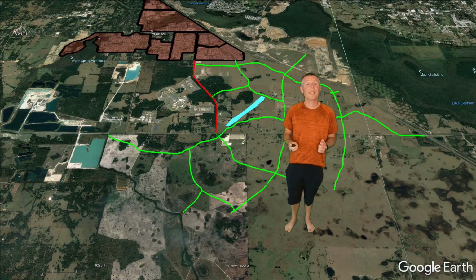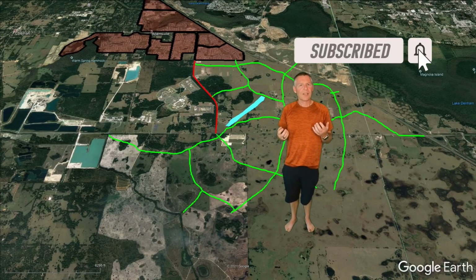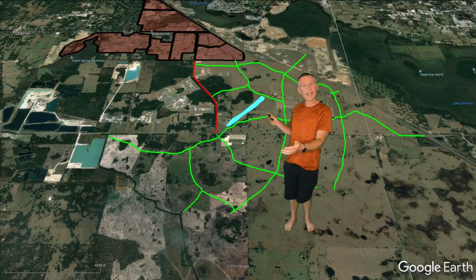Another cool thing that I'm really interested in is right here. This is going to be Central Lake. Central Lake, they're talking about having things such as dragon boats, kayaks, access to it. That has to be a large section of water in order for that to have those type of boats in it. So I'm very curious what the actual size is going to be.